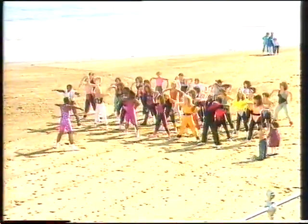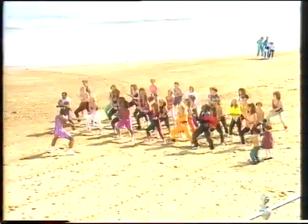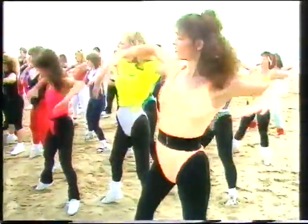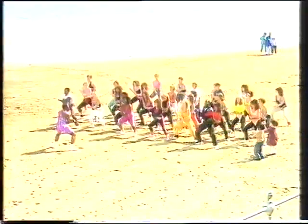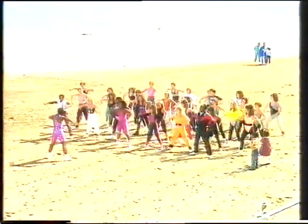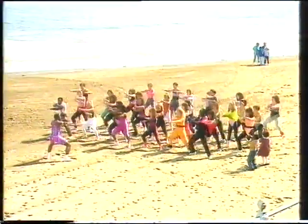Ten, nine, eight, seven. We hope you've enjoyed your introduction to this exciting way of exercising. All the moves have been kept nice and simple. But remember, the more repetitions you do, the more you'll benefit. Exercise should be fun. And that's what Cardiofunk is all about.